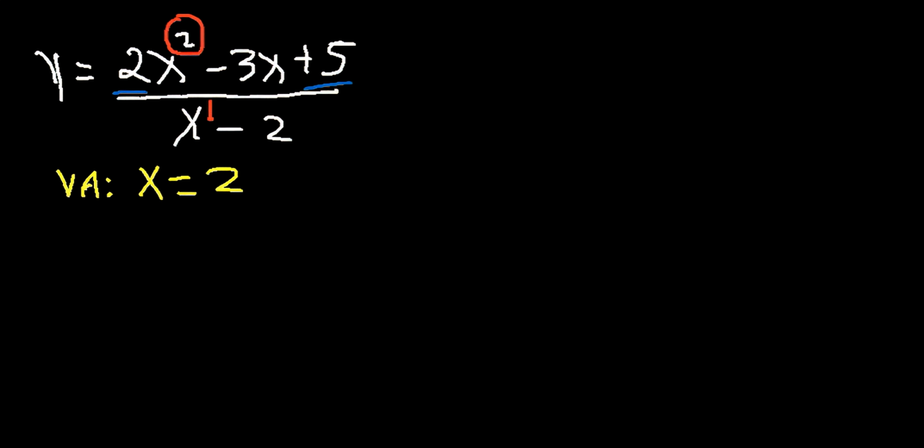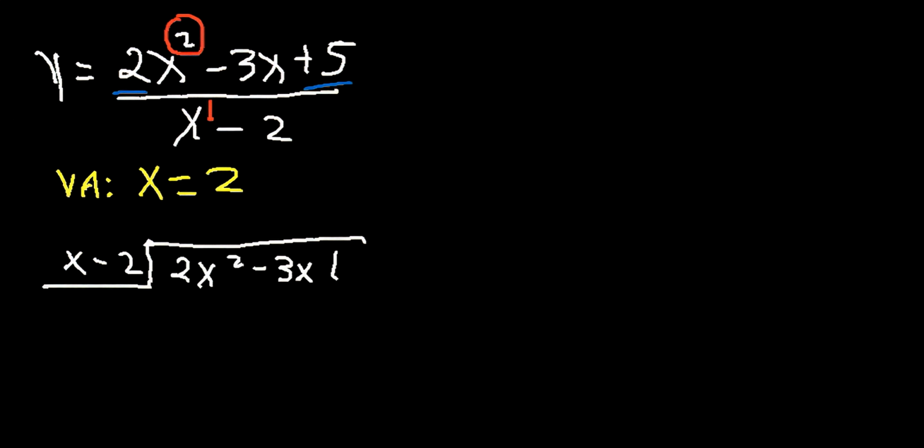Now, whenever the numerator's degree is higher than the denominator's, there's no horizontal asymptote, but we do have a slant. So we need to do long division to find a slant asymptote, but we don't have to complete the entire long division process. There's a certain point where we can stop, where it would suffice and we can have the answer. 2x squared divided by x is 2x. After you divide, multiply. 2x times x is 2x squared, and 2x times negative 2 is negative 4x.